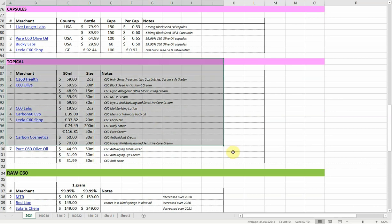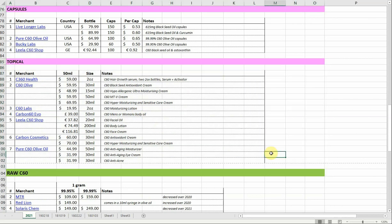Now on the topical front, as I said, I knew that it was going to pop out because I had tried some of these products. I did a video on it, and they're awesome. I really like C60 oil products because it's an antioxidant. It's more than that. It's called a radical oxygen species sponge. Which means if you put C60 on your skin, it's like rubbing antioxidants on top of your skin, and it's going to wipe out the radical oxygen damage on the surface of your skin. And if you're taking it as oil internally, you're going to get it from the inside out, topical outside in, and you get this wonderful blend. And I'll tell you, you should try it. If you've got skin issues, give it a try.